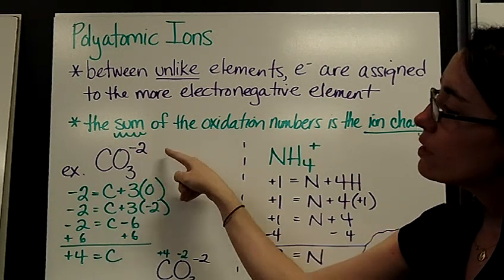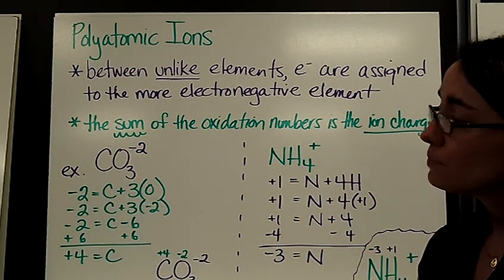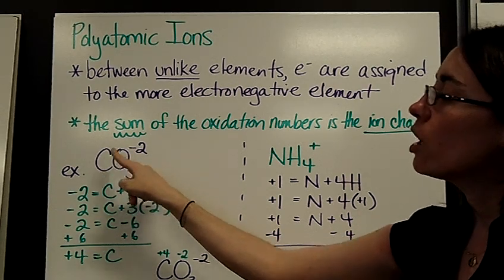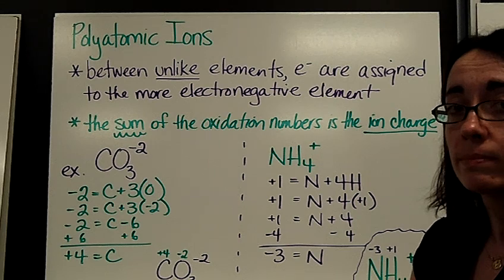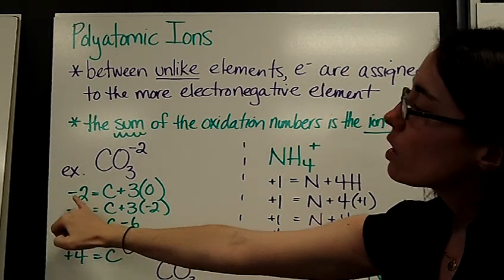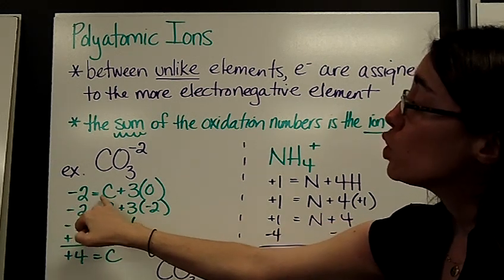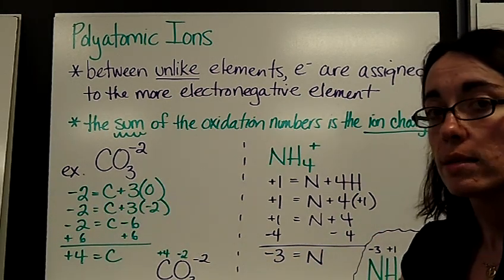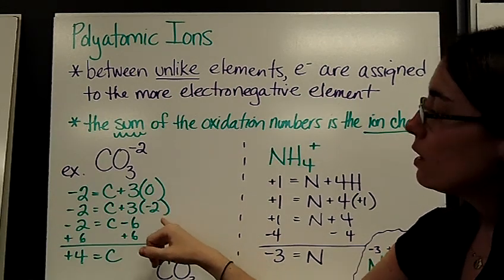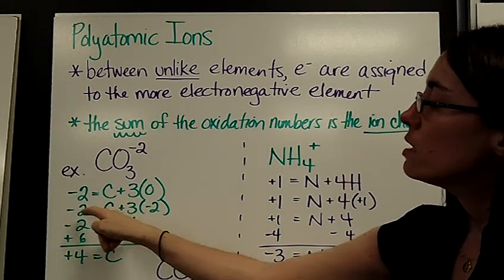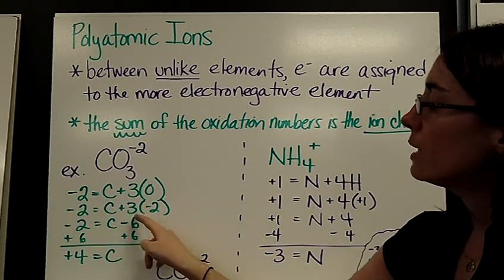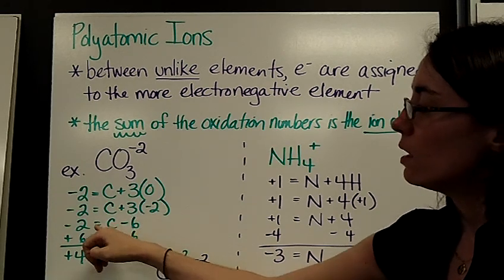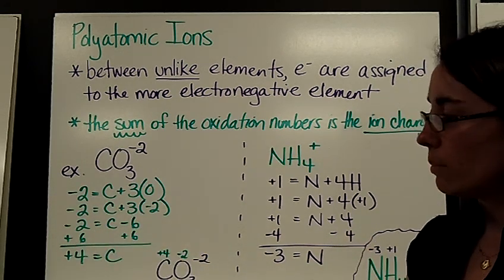We have as our first example here the carbonate ion. It is 1 carbon, 3 oxygen, and overall this particle has a -2 charge. So starting with that -2 charge, I then say that that is equal to 1 carbon charge plus 3 of whatever charge the oxygen has. I then plug in the -2 for the oxygen and continue all the way across. I combine the terms that I can. -6 over here is equal to a -2, and the carbon there in the middle.